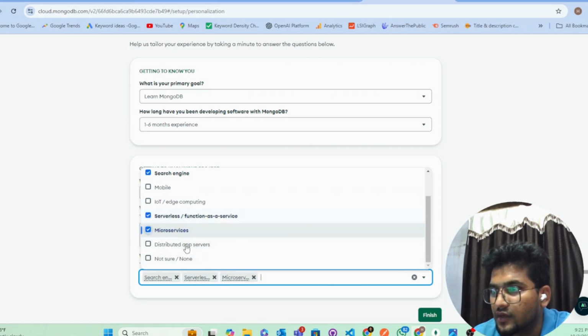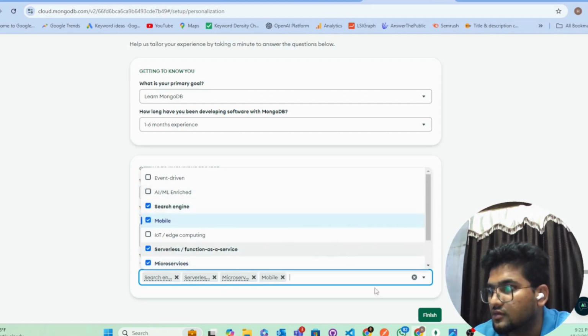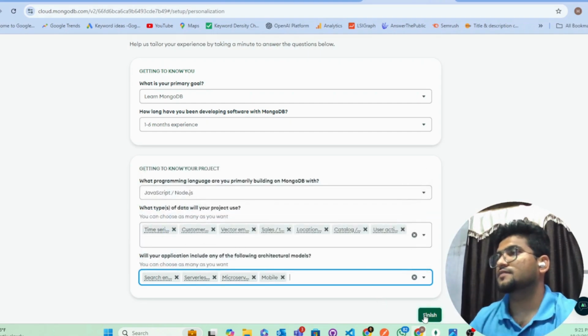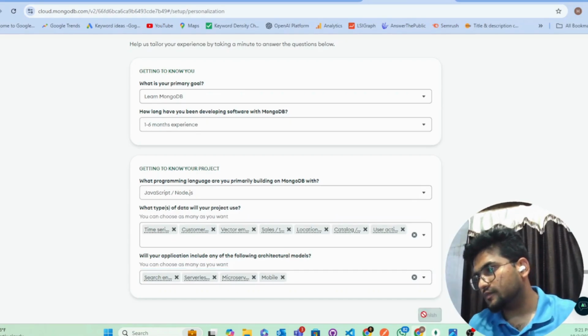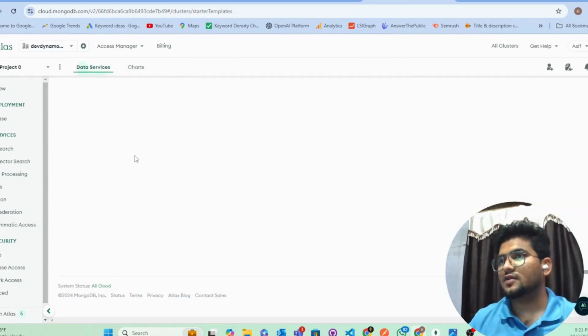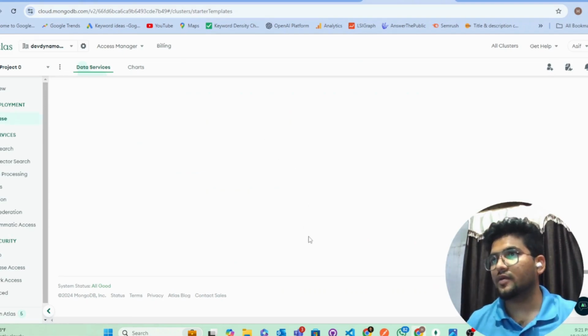Serverless function and microservice, you can use anything. Okay, then click on the finish button. Yeah, we have successfully created our MongoDB.